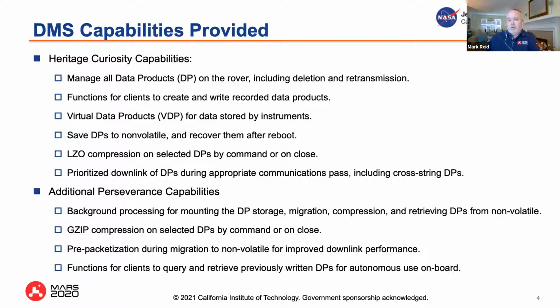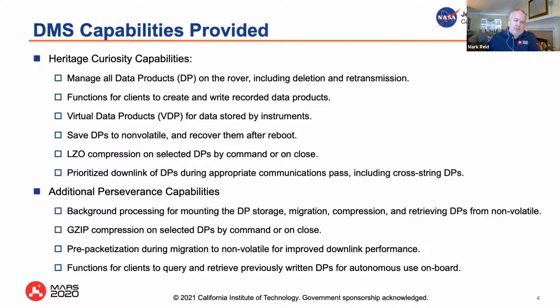And that DPSR tells mission operations whether products have been completely downlinked, partially downlinked, if they're still open, or if they've been closed and pending downlink. So you'll have status information about all your products on the rover through a DPSR, or even a Delta DPSR, which is just what's changed from one DPSR downlink to the next. The ground then uses that information to determine what products get deleted or retransmitted. So DMS is providing that capability to allow them to do that equivalent ACK/NAK type handshaking to retransmit or delete products.